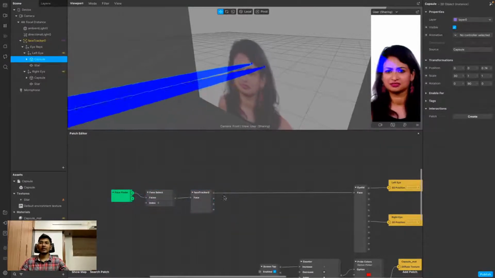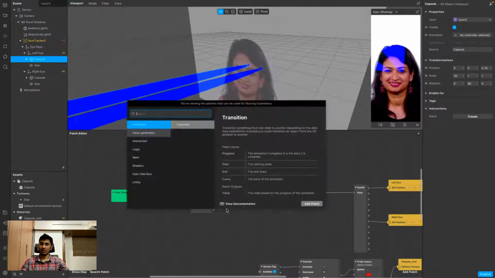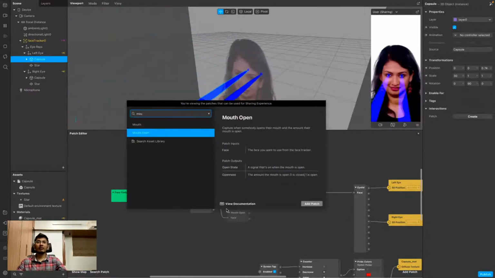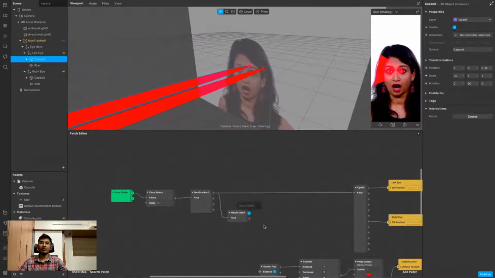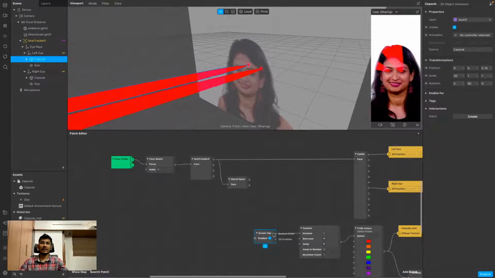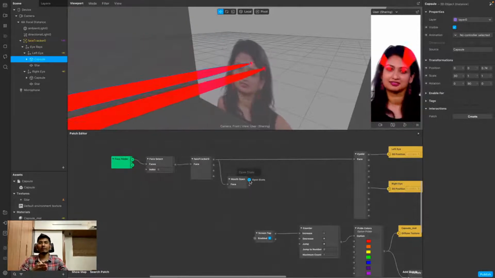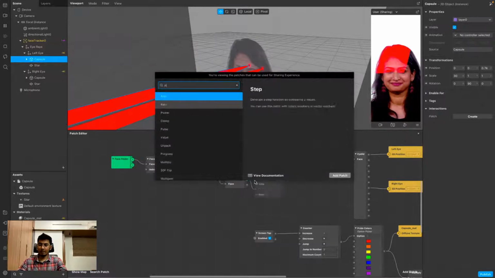So we have a certain patch which will be input from the face, and you can click on mouth open. So it will detect whenever the mouth opens, it will generate a pulse similar to our screen tap. But mouth open will generate a Boolean value, and Boolean values are basically true or false, where we'll need to create a pulse patch for this.